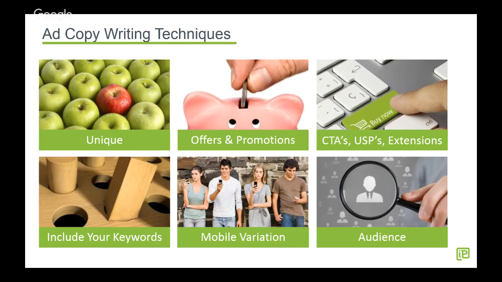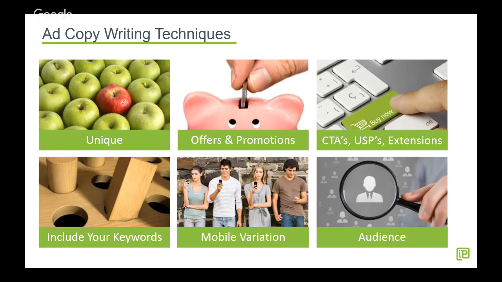Use call to actions so the user actually knows what to do. So for example, inquire now, book now, shop now, buy online, visit us in store. That's really important to actually get that action once they get to the website. Test different USPs and highlight what makes your product or service unique there. Extensions, so ad extensions are really important as well, and we'll touch on that in a few slides just at the end.